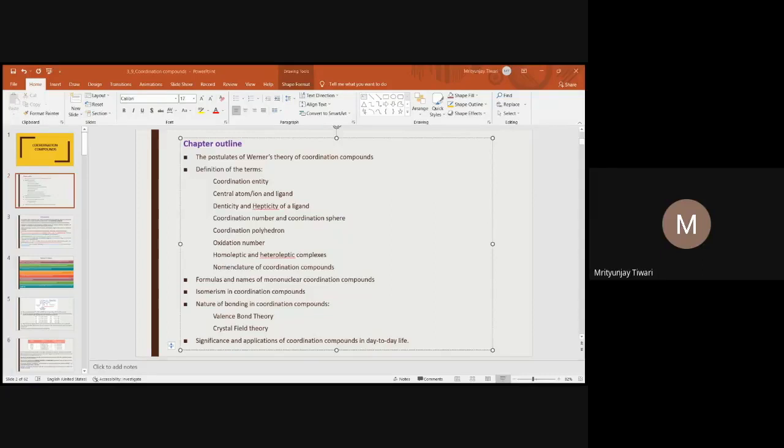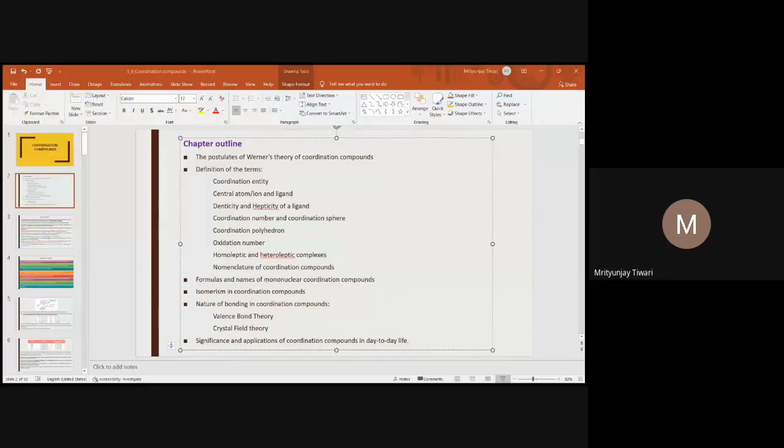So the secondary valency equals the coordination number and is fixed for a metal. The secondary valency can also be called coordination number, and this is fixed for a metal almost. Usually, this is what he said. However, it may not be necessary. Depending on the size of the ligand, you can also play with the coordination number of the central metal. So the coordination number also depends on how much space is available around the metal, that is, with how many ligands it can form bonds depends on the space around it. So what he proposes is that it is usually fixed for a metal.